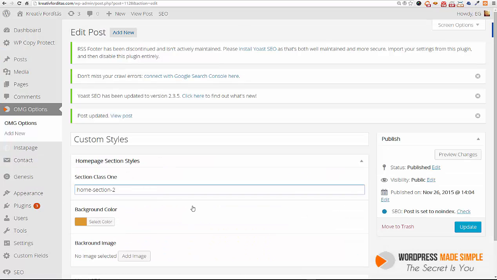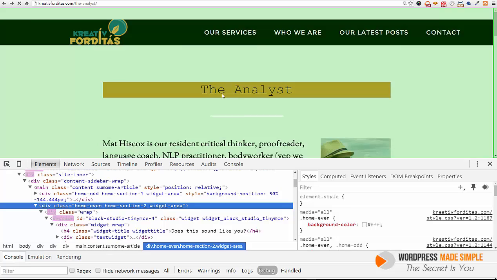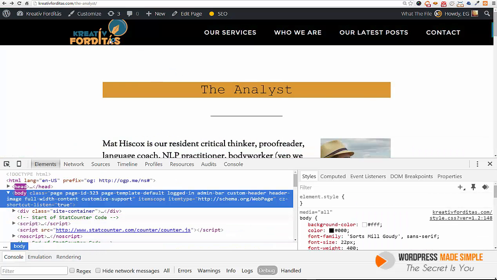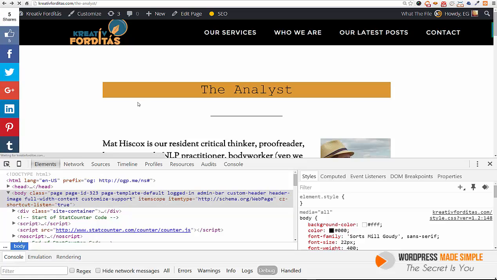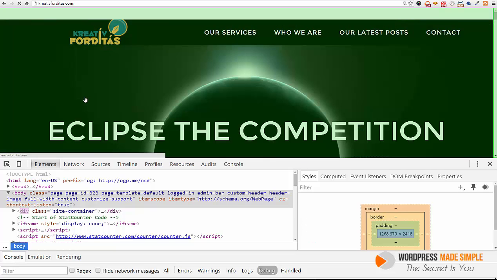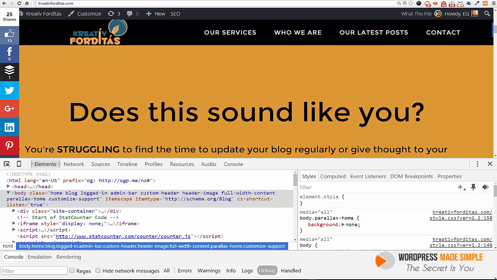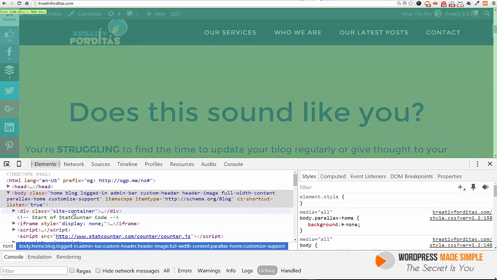Now if I apply this class here and then click update, and then we go back to this page and I refresh, we won't see this outline anymore. I mean this background. So we'll click refresh. It's gone, but when we go to the home page, we'll see that color added to this section. See how versatile it is now that she can just use this wherever she wants to go, and we can just extend this even further and make it that much more intuitive for her so that she can apply colors and backgrounds to wherever she wants to in her site. That's all we'd have to do is just target that specific class.